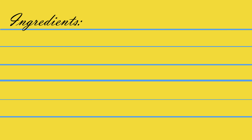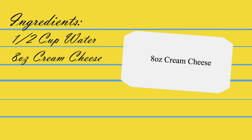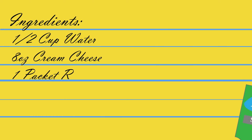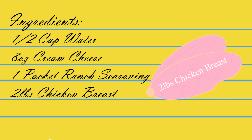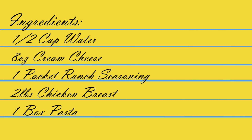For this recipe, all you will need is half a cup of water, an 8-ounce package of cream cheese, a packet of ranch seasoning, 2 pounds of chicken, and a box of your favorite pasta.